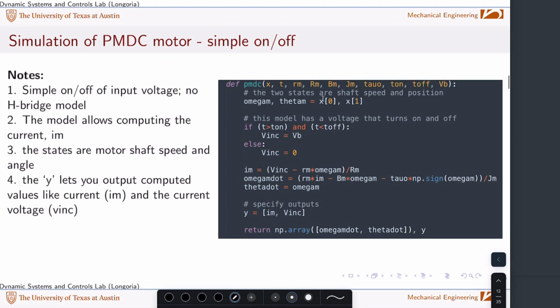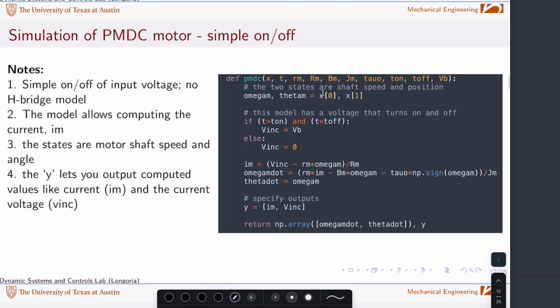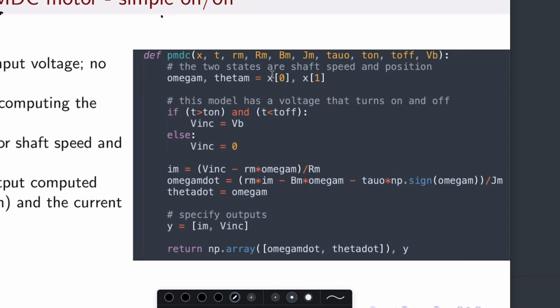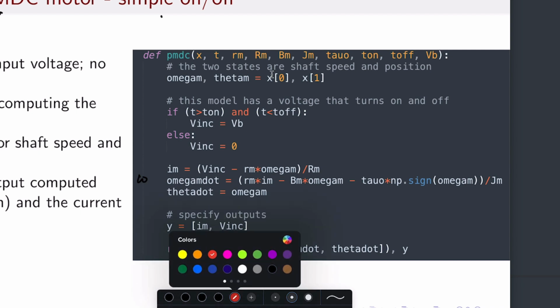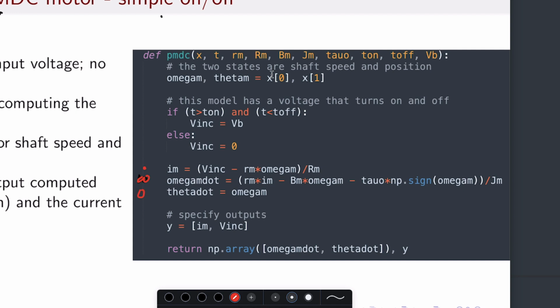And here's first the simulation of the motor, just on simple on off. Again, we always create a nice little set of equations. Here the state equations that you've learned to build in 344. There's one for omega dot, and there's one for theta dot.